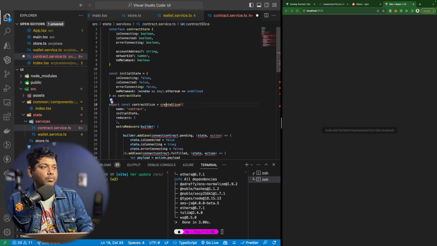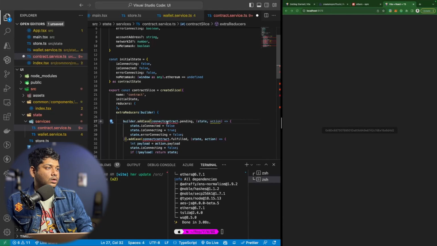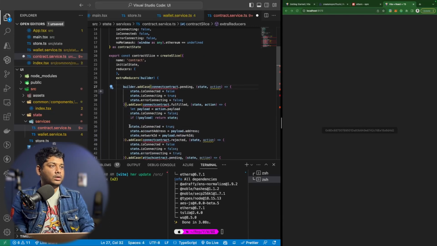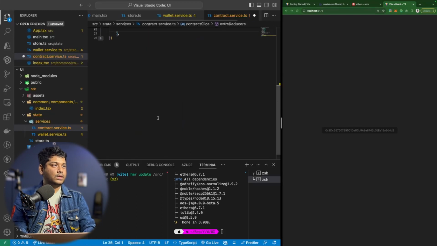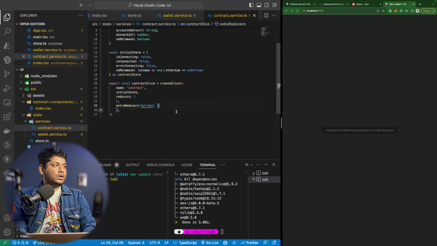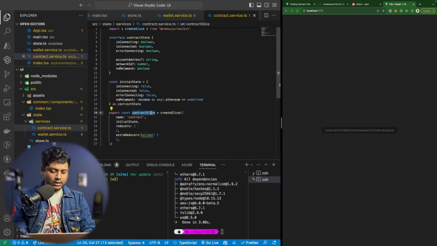Let's import the stuff from the Redux toolkit. Let me remove all this as well. Currently we don't have any thunks. Now our basic createSlice is ready.